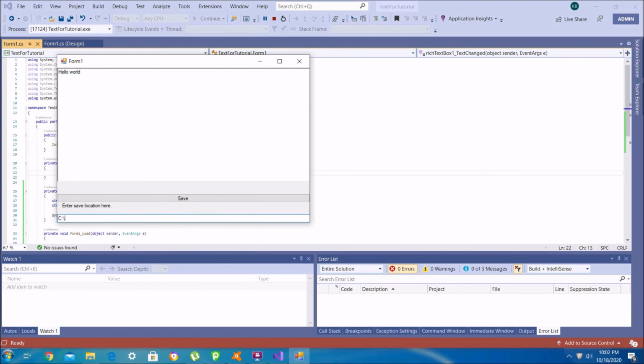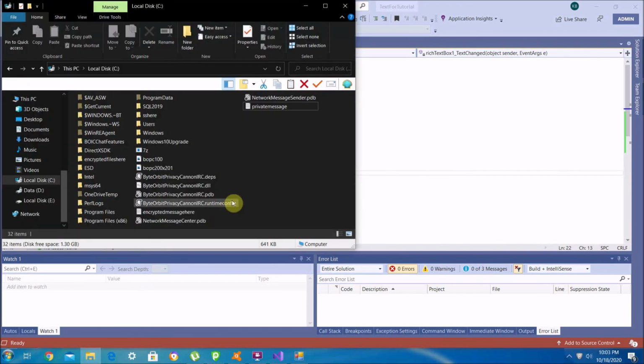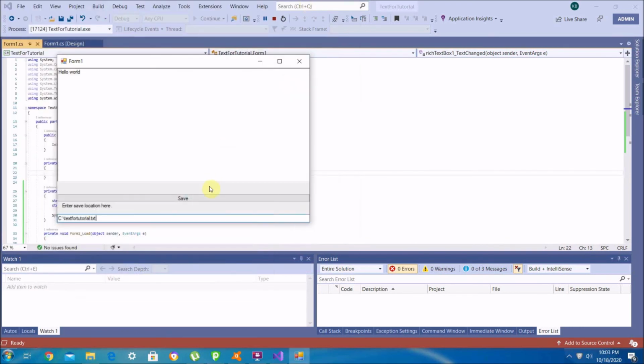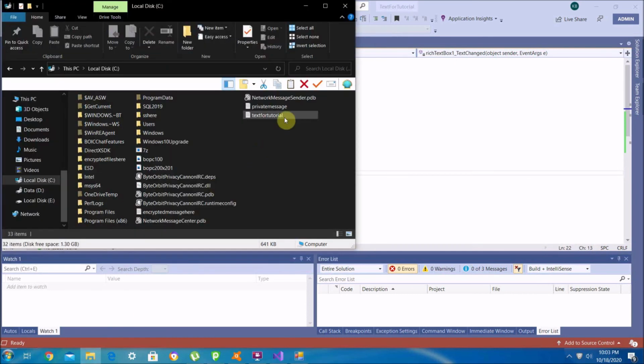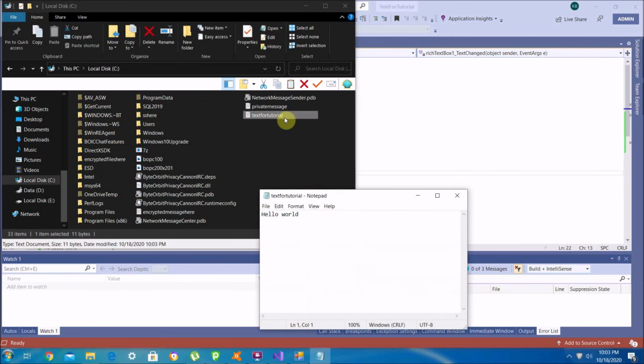And we're going to name the file tutorial.txt, and then click save. Click save, and then as you can see, there's the file, and it has the text we entered into it.